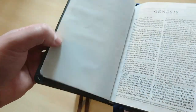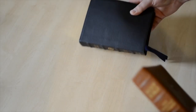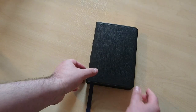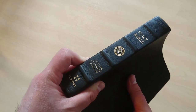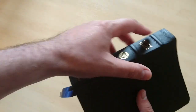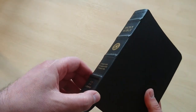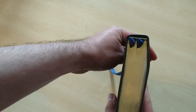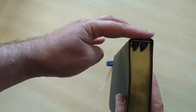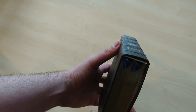So there you go, folks. I think if you're looking for something portable to bring with you around, you can't go wrong with this beautiful little edition of the compact English Standard Version. It comes with 4 raised hubs. Now, I would have preferred if the spine was slightly rounded. As you can see, it's absolutely square. It is flat out. That's the only thing I would have preferred to be different in this case.